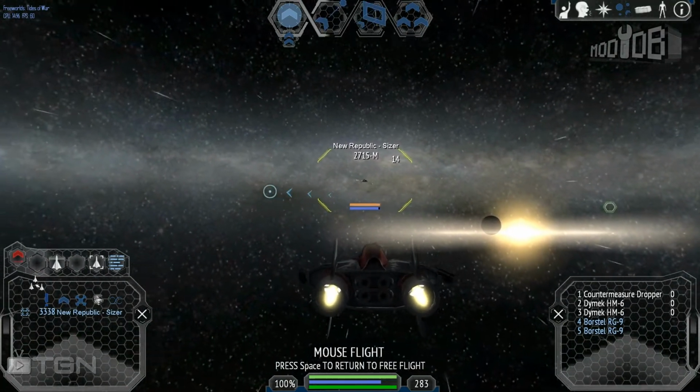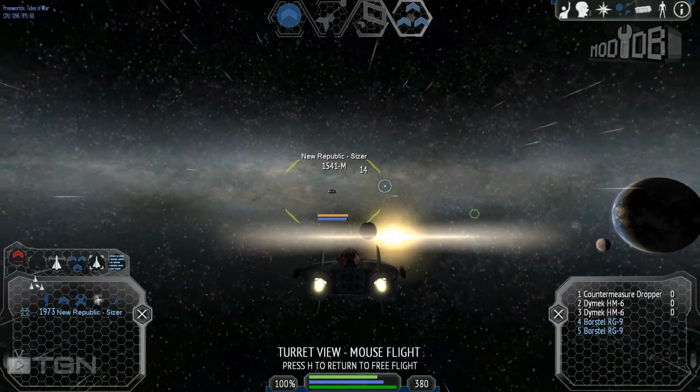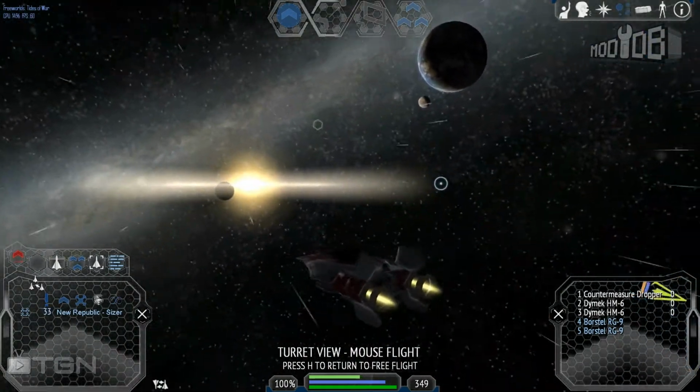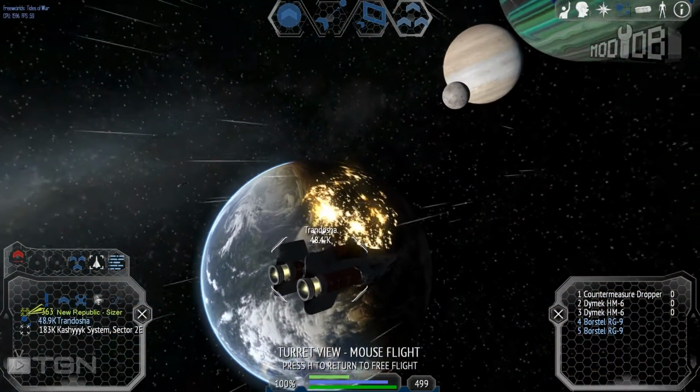Down and to your right, you'll see Trandosha, which is home of the Trandoshans, and it's the Bounty Hunter Guild's capital in the game. Down and to the right. Okay. Oh, yeah. Down and to your right. There it is. Trandosha. Nice. I love the planetary model. That's great.